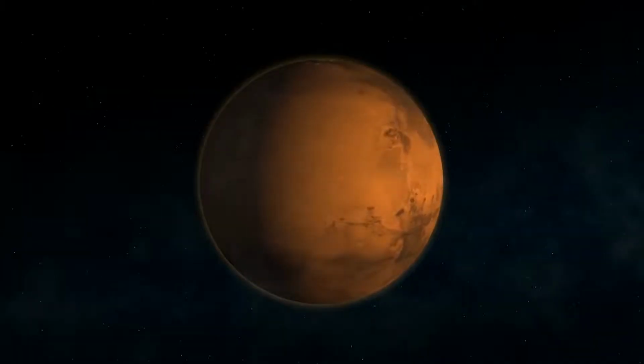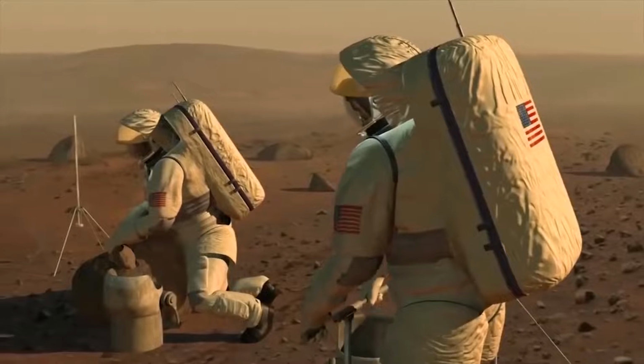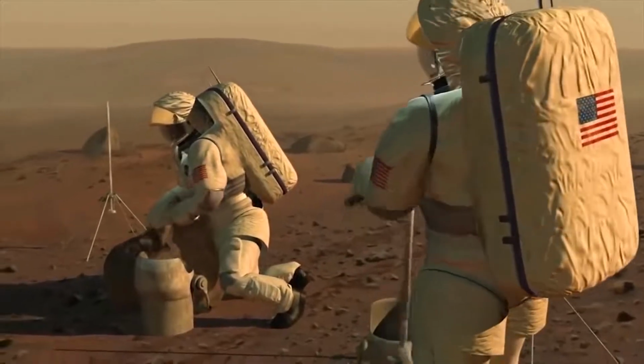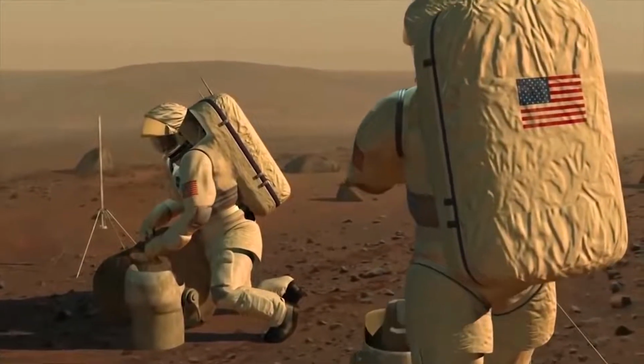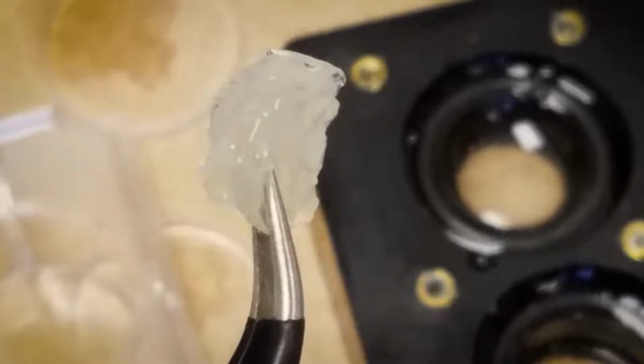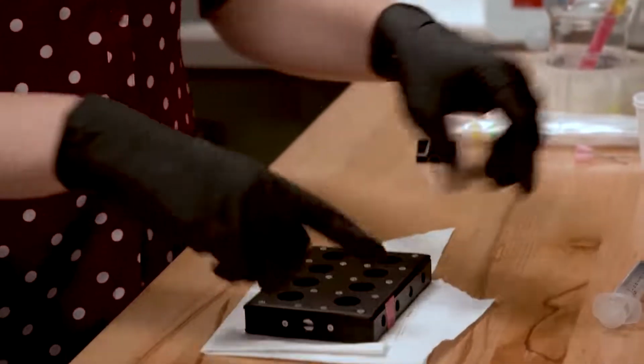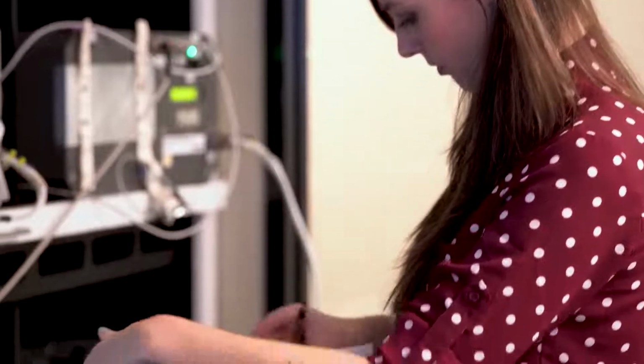What if we are far away from Earth's surface on our way towards Mars, and we have a wound on an arm or a leg, and we need a better way to treat that wound and make sure it doesn't become infected? So the Tympanogen hydrogel itself is a great example of a dual-purpose technology. It's something we can use not only on the Earth, but up in space. This research could provide previously unknown foundations for future hydrogel studies. It's a great example of how microgravity can offer new insights into systems we've already explored on Earth.